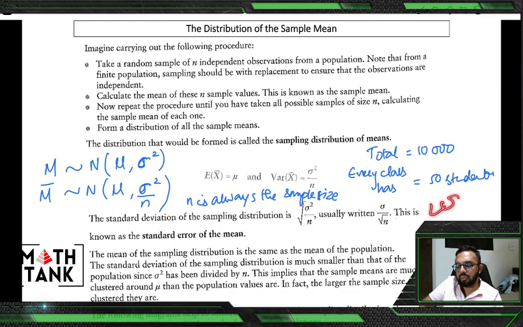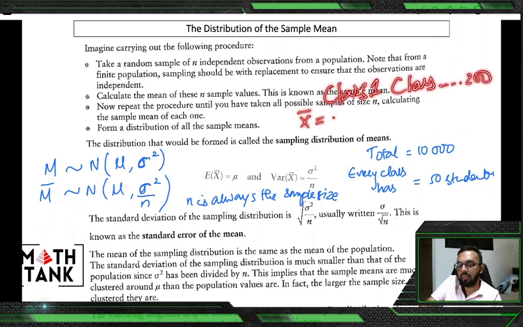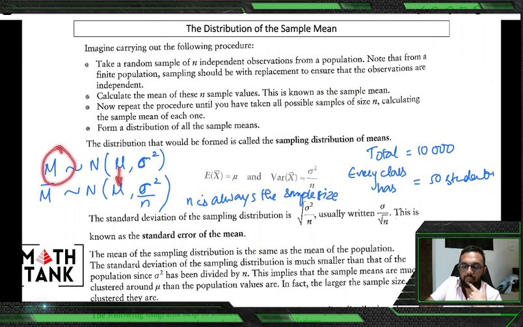Okay, so what each person would then be doing is that each of those 200 people will be collecting data on 50 students. Now when they have data of 50 students, they summarize the data set. They calculate the x bar for each of those classes. So I have class 1, class 2 up till class 200, and what I have is a number of x bar values. Now those x bars can then form a distribution themselves, and when I look at the distribution of x bar, the mu is the same as the mean of the marks, but the variance is divided by n.